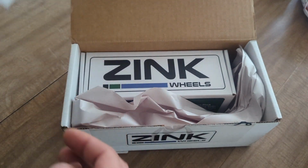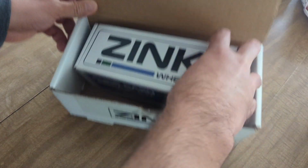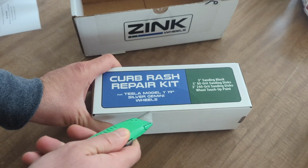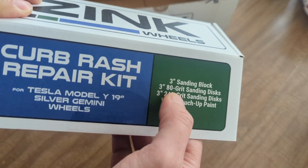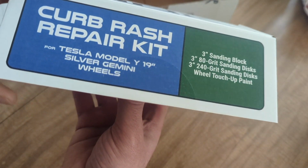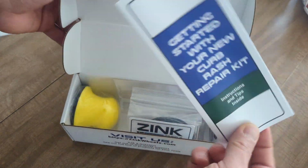Okay, so it does have this padding, and looks like there's one more box in it with all the stuff. Okay, there's a list of what is in here. There's a sanding block, an 80 grit sanding disc, and a 240 grit sanding disc, and then obviously the touch-up paint. And there's instructions. There's an instruction book.